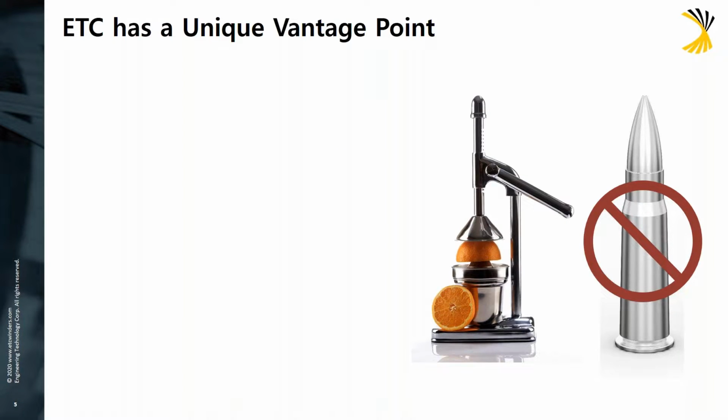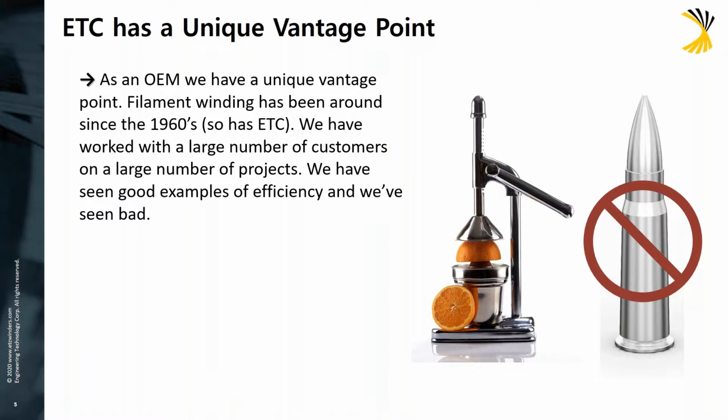ETC has a unique vantage point. As an OEM, we have a unique vantage in that filament winding has been around since the 60s, and so have we. We have worked with a large number of customers on a very large number of projects, and we've seen good examples of efficiency, and we've also seen bad examples of efficiency.